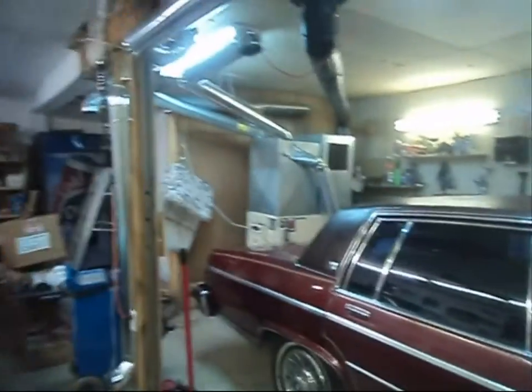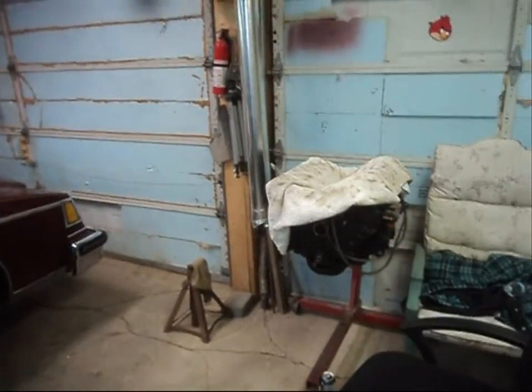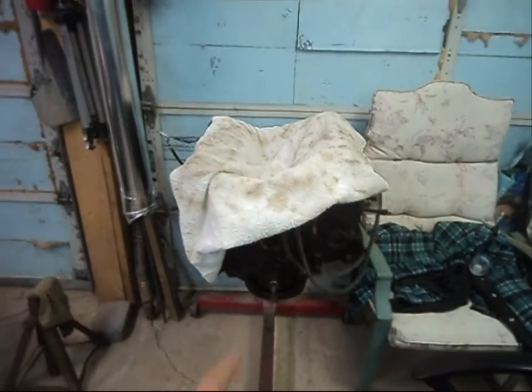There's the silver Chevy out back, you know, many projects on the go. But like I say, I do want to get this engine back in this car, and hopefully for around New Year's for you guys, I'm going to have this sucker running.